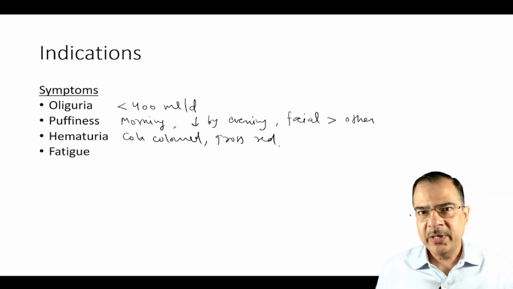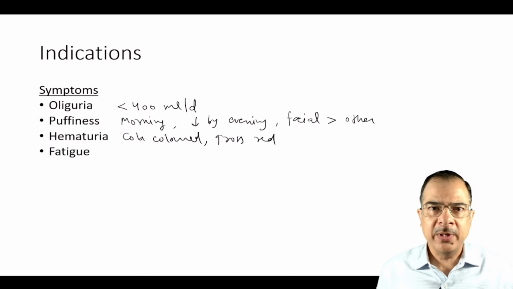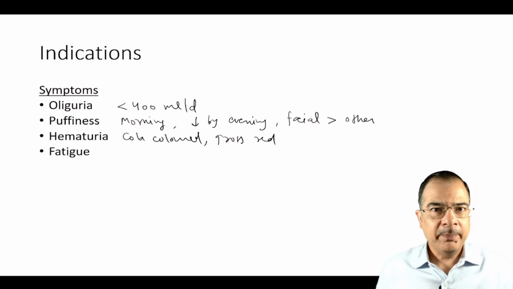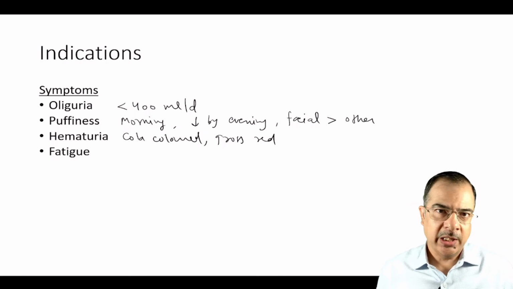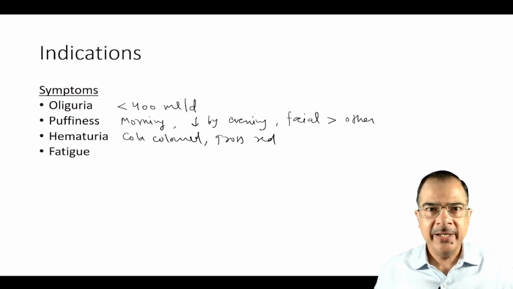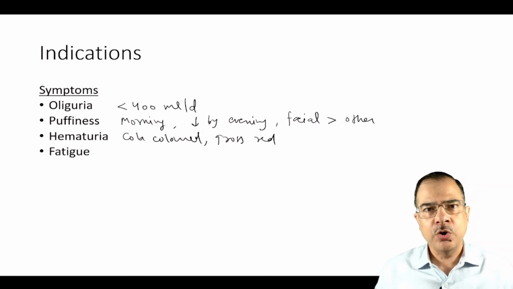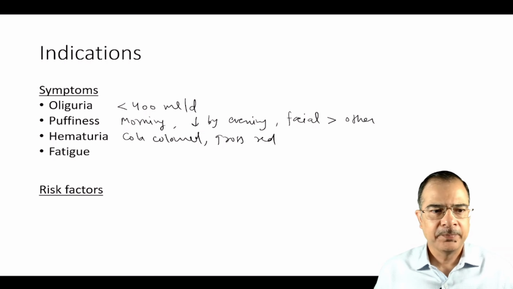Then there will be symptom of fatigue. Fatigue has multiple causes, like there will be erythropoietin deficiency leading to anemia. Patient will feel fatigue, and per se azotemia or renal failure directly leads to fatigue. And this you can see in our other video, the approach to a case of fatigue, in which one of the common causes was renal failure.